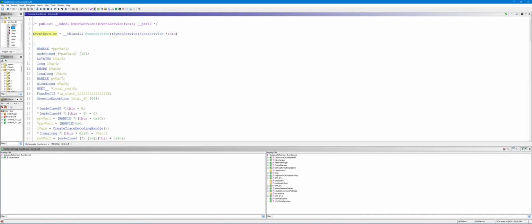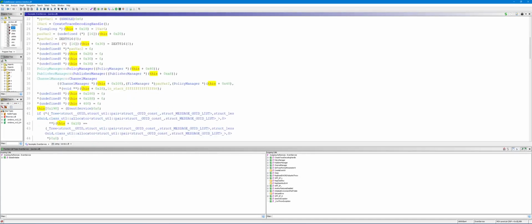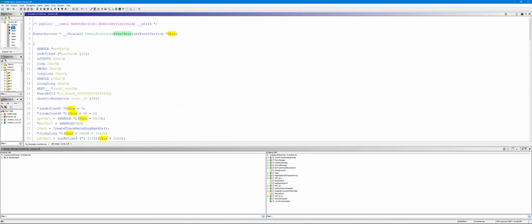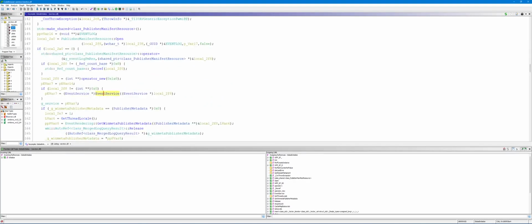Now, if I wanted to call this constructor to create my own value that I can pass through as the first parameter to get log object, I need to know the size of the pointer I'm providing it. I could just reverse engineer this and find out the max offset from that pointer that is used, and then make sure I allocate enough room in the buffer for it. But if I just go back and trace this local 2f8 value, which is used as the pointer, I can see that this is constructed here, where it's coming from an operator new, where the size is 0x1a0.